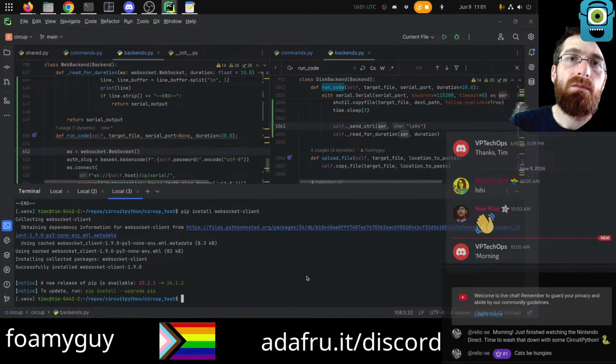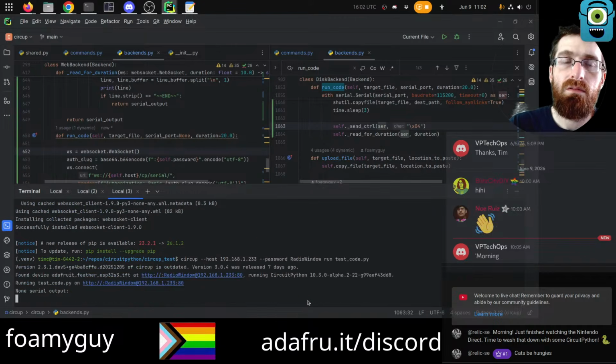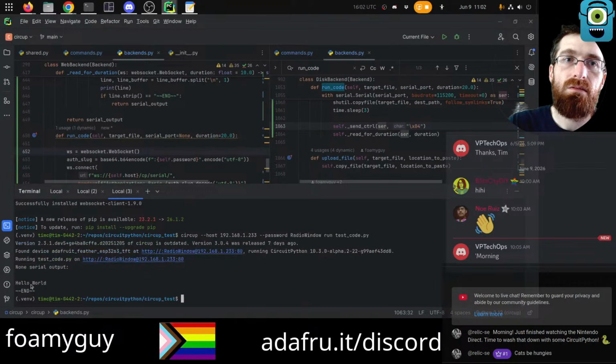So Circup run test code. We're not gonna have a serial port, but instead we're gonna have host, password, none serial. Oh, right, because it was none. Nice. All right, so that works too.